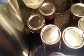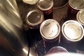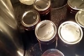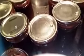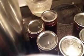I buy my lids from the grocery store, usually near the end of the season. So I'll let that soak in the water. And I'll get them marked down. I got wide mouth lids and the regular lids for $1 last year, around Thanksgiving in Canada. Halloween time, sometimes even as late as Christmas.